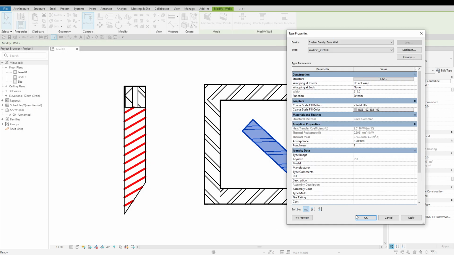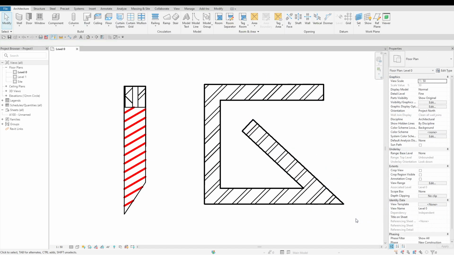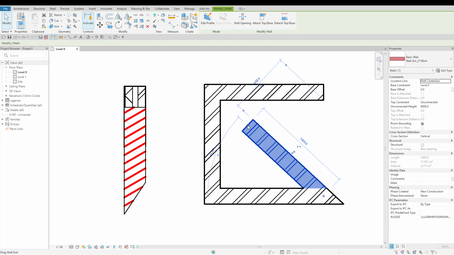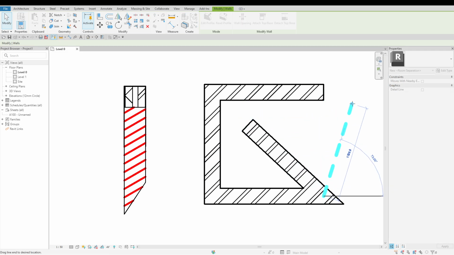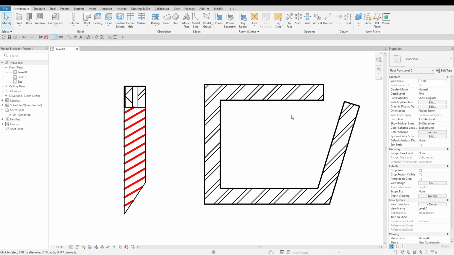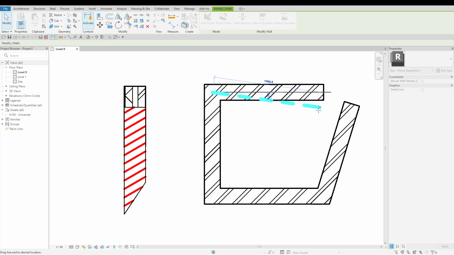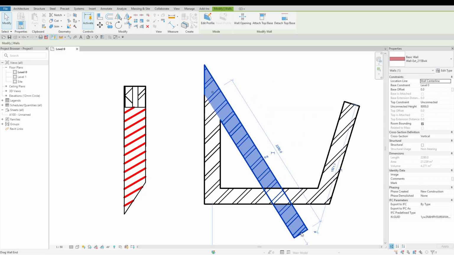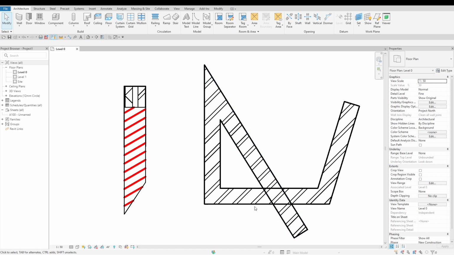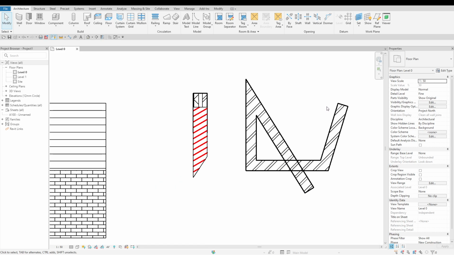The pattern is aligned relative to the view, essentially to the sheet or paper space. All instances of the pattern maintain a consistent direction, which helps ensure clean transitions and perfect alignment across connected elements like walls or floors. These orientation settings play a crucial role in maintaining graphical consistency, particularly in section and plan views where cut patterns must visually communicate material intent and continuity across different construction assemblies.